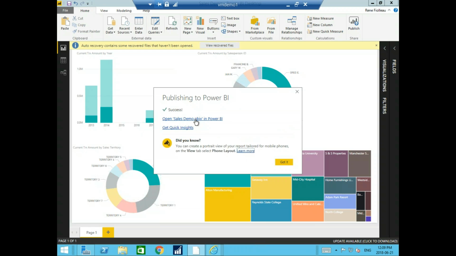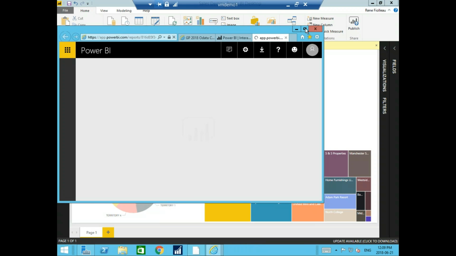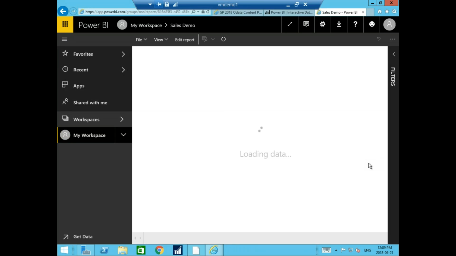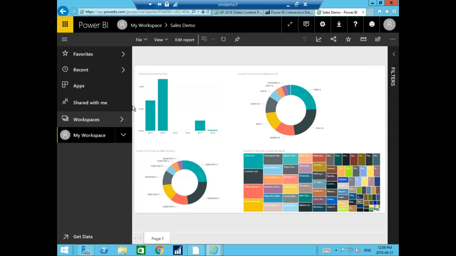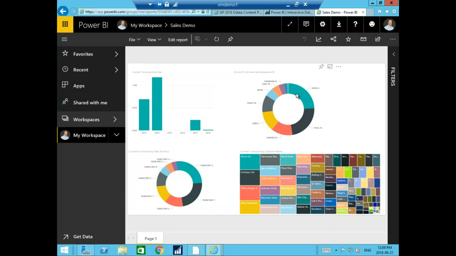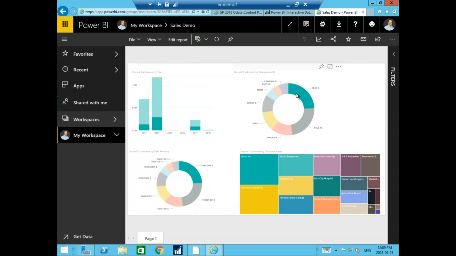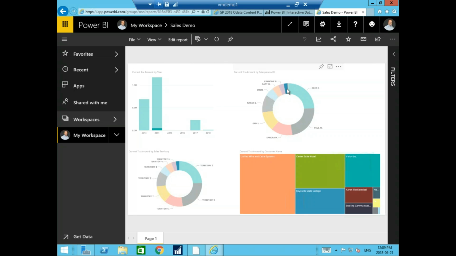So I'm just going to go ahead and open it in the Power BI website, and ta-da! There's our report in the Power BI website. I apologize for some of the technical issues that we ran into during this demo, but I just wanted to demonstrate how easy it is to take some data and create a flashy report on it. We're short on time, so I'm going to open it up to any questions right now. If you have any questions, let's jump into that.